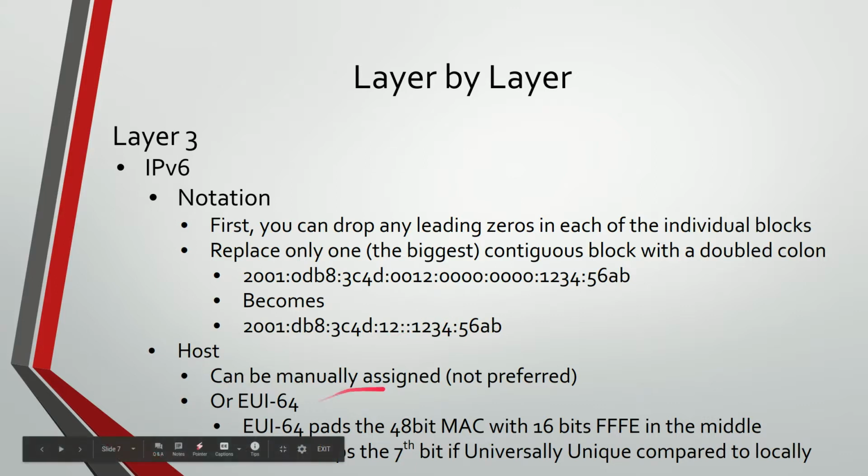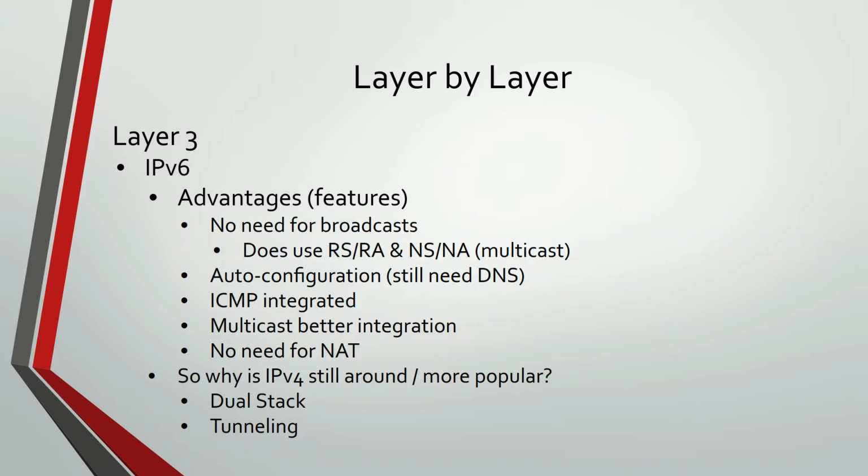All right. Again, for the host address, we take the MAC address and we have a process which we can then reverse engineer. So therefore, we don't need ARP and we don't need as many broadcasts in IPv6, making IPv6 better. We also don't need NAT. So in theory, IPv6 should be faster, better, stronger. It is kind of more innovative. It's smarter. We ignore it. So there's less need for broadcasts.